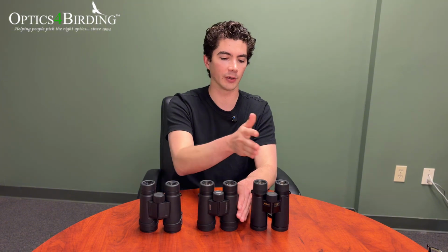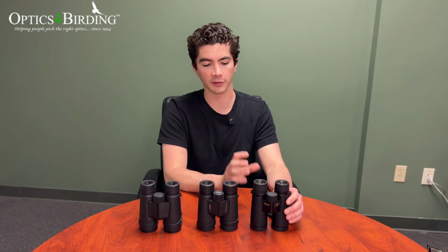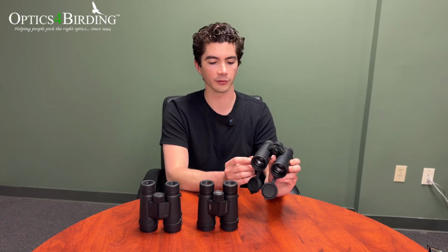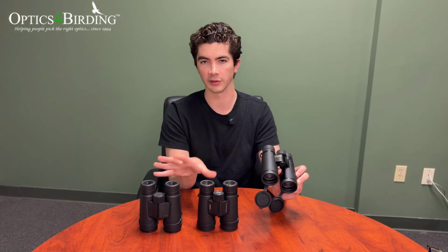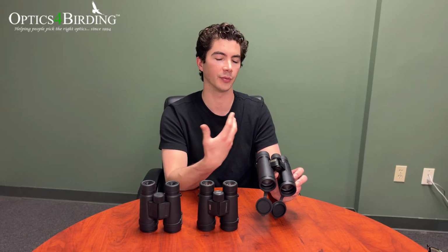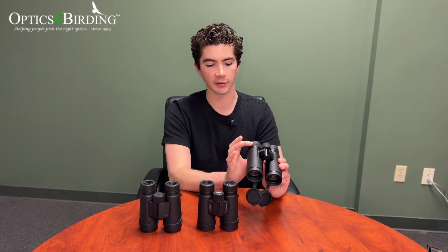Jumping up again from their mid-range to their high-end model, we've got the Monarch M7 in the middle, got the Monarch HG at the top. I think this has a night and day, much clearer, much nicer image. You get not only that better perceived glass quality, but you get much higher light transmission. So you get 92% over the probably 88, 89% that you get in these guys. So you get much better low light performance, much better contrast, much better color fidelity, for lack of a better term. On top of that, you get the field flattening lens that gives you the better pristine image all across the field of view, and you get the more durable design with the magnesium housing.